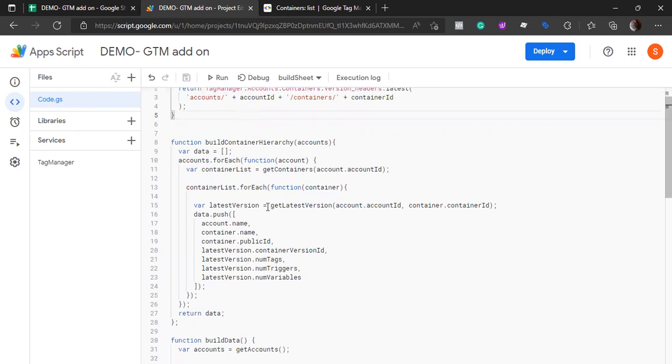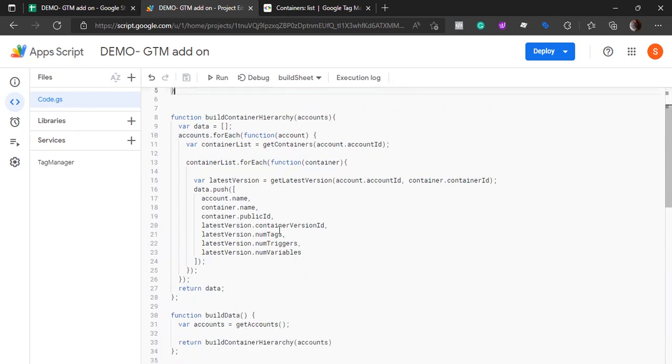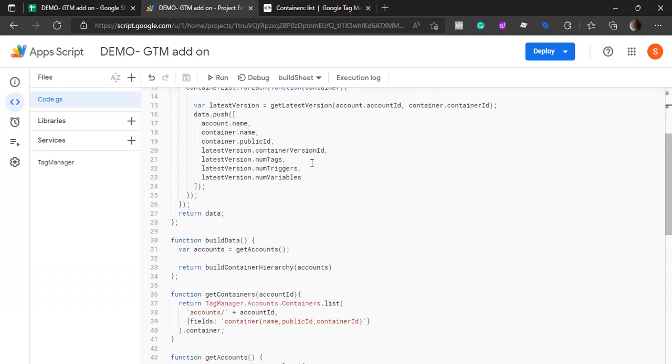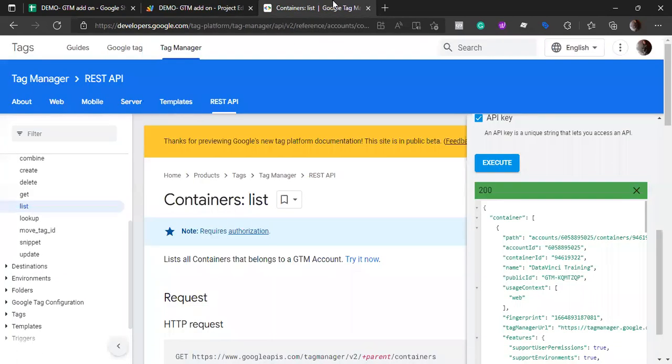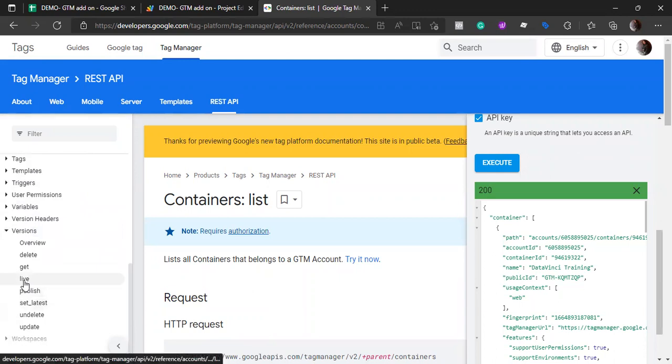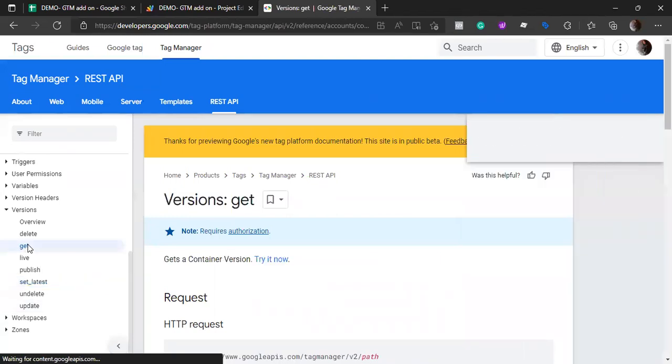So this will return all this information: latest version dot container version ID, latest version dot num tags, latest version dot num triggers and num variables. If we go and see here, we should have it in the versions. Basically a get.